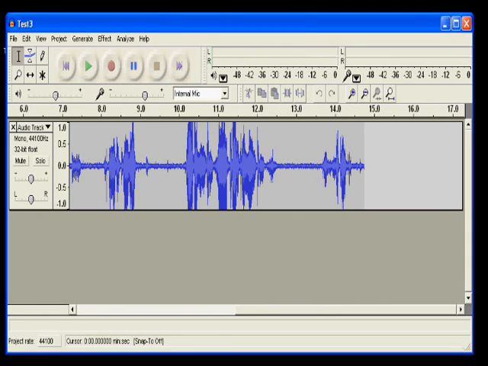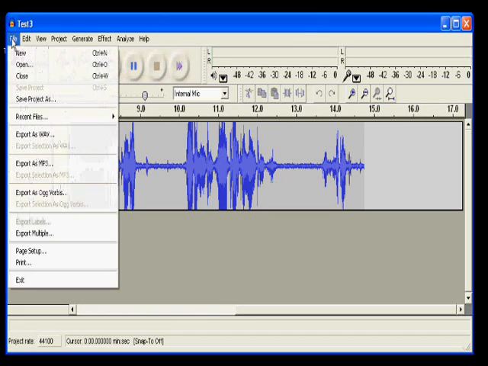Okay, since we've saved it as an .aup file, we can only open it with Audacity. Now, that's not always the thing we want to do. We may want to export this to an MP3 player or to another computer. We may want to add it into a movie we're making as an audio clip. So what we want to do is convert this to another format which is more user-friendly.